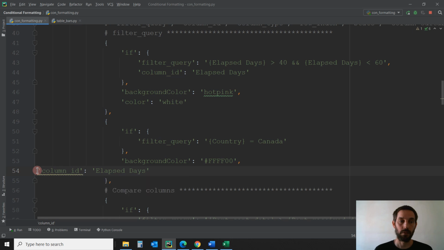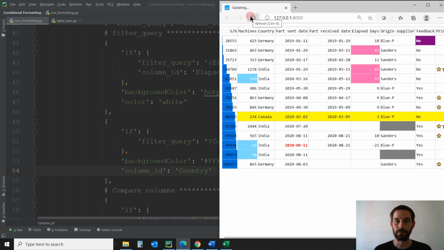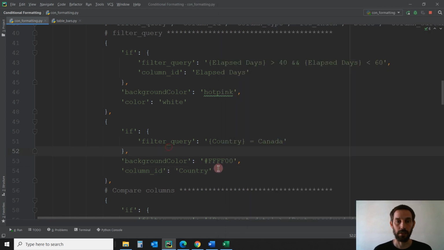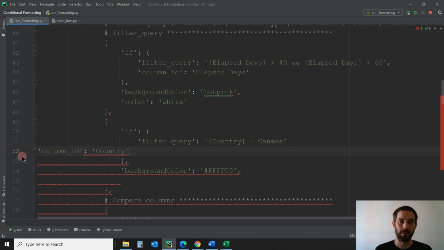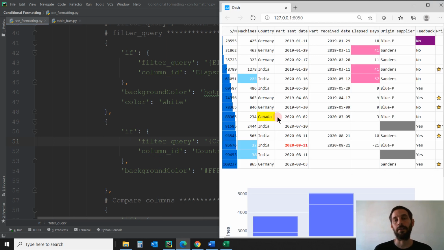Oops, where do we go? Country, right? Column ID country, and this should tell us that it would only highlight Canada instead of the whole row. Let's see it refresh. Oops, didn't do that correctly. That is not in here. That is actually in here. See, it's very important to remember the syntax and the location of each thing. Did you need a comma here? Because if not, it won't work. So we put this inside the if statement, and now because we have the column ID, it's only going to highlight the cell.